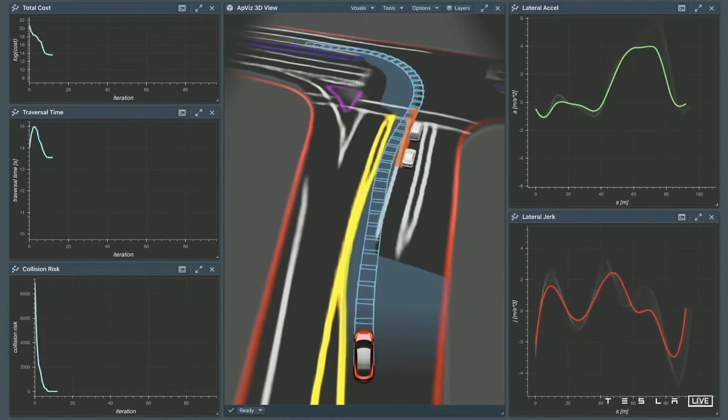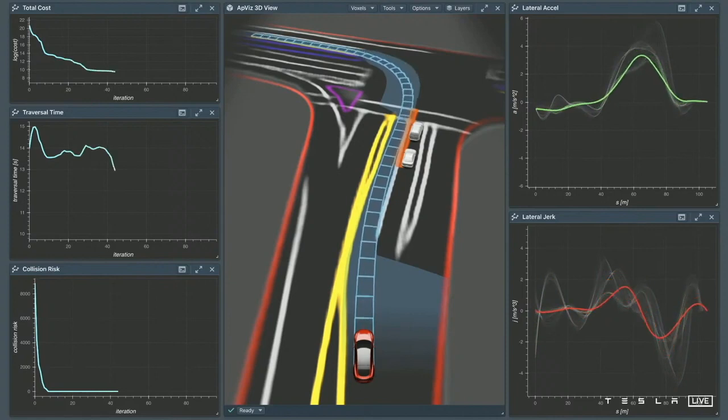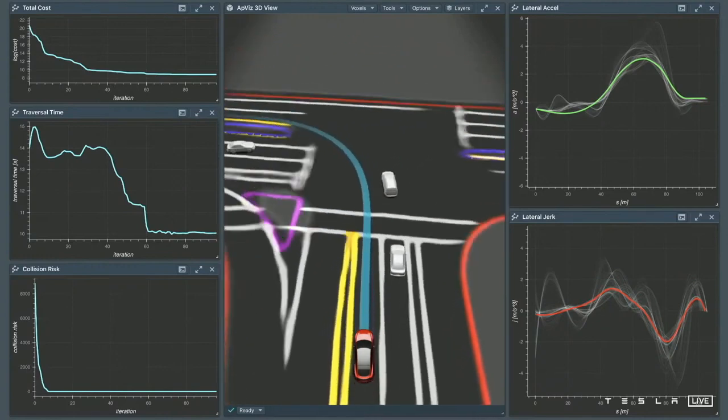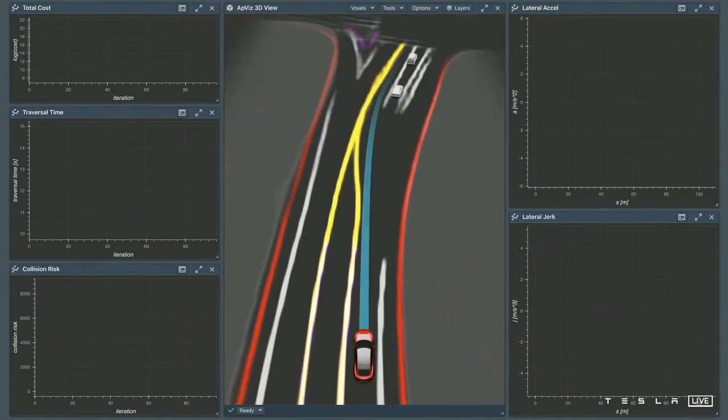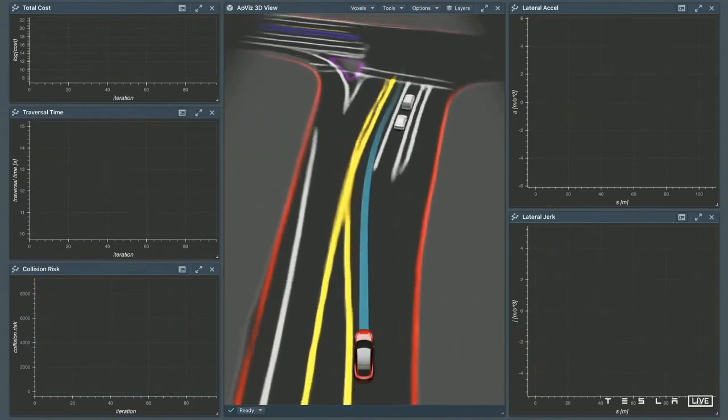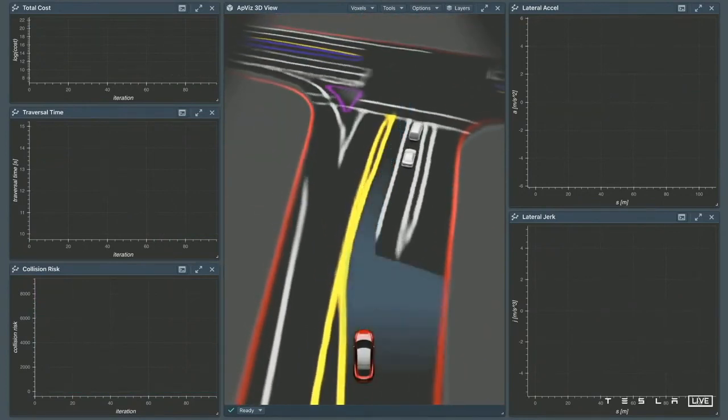For comfort, you can see that the lateral acceleration plots on the right have nice trapezoidal shapes. It's going to come up for, yeah, here on the right side, the green plot has a nice trapezoidal shape, and if you record a human trajectory, this is pretty much how it would look like. The lateral jerk is also minimized. So in summary, we do a search for both us and everyone else in the scene. We set up a convex corridor and then optimize for a smooth path. Together, these can do some really neat things like shown above.